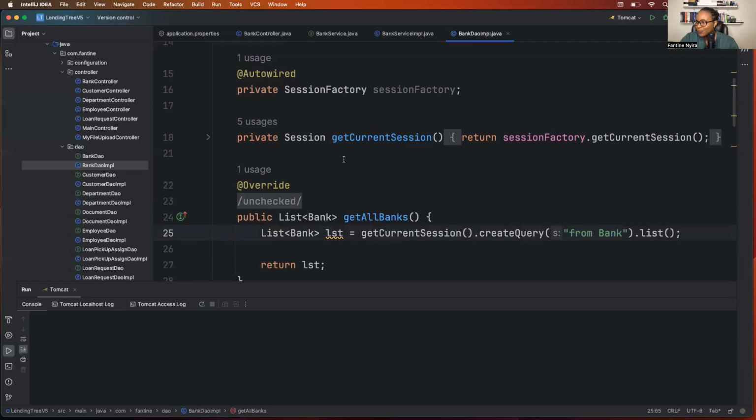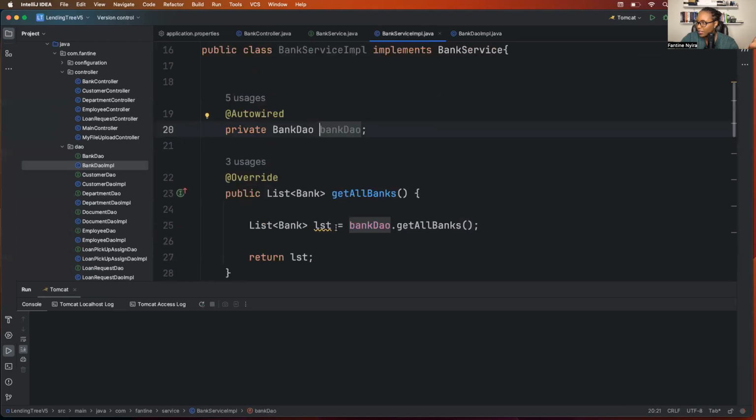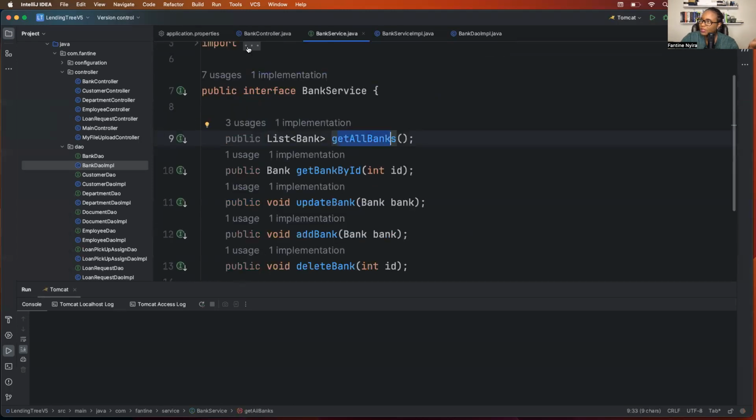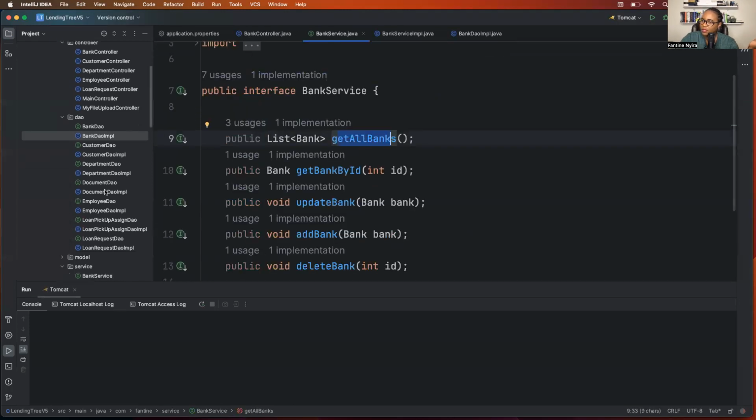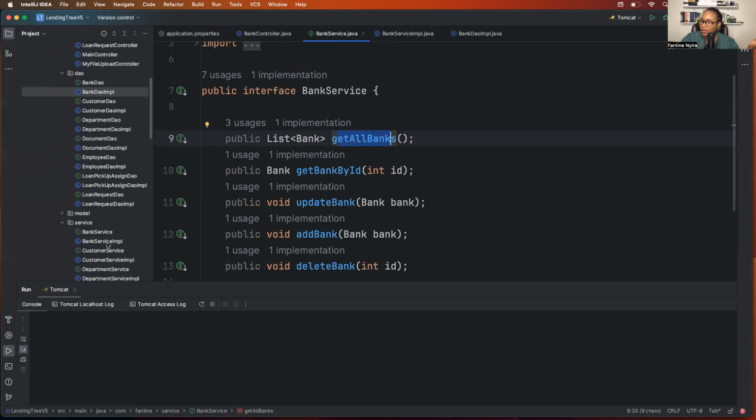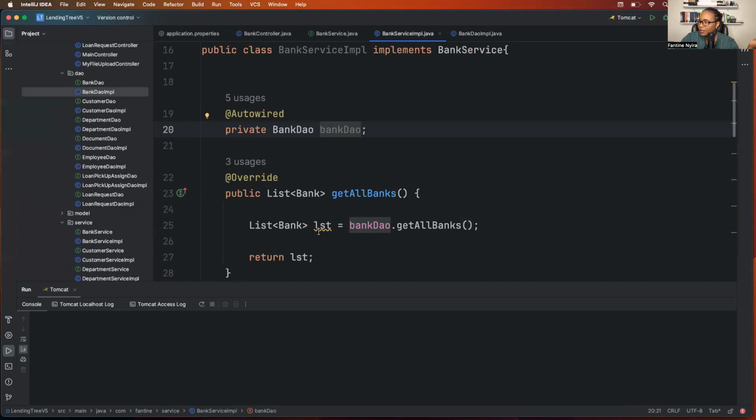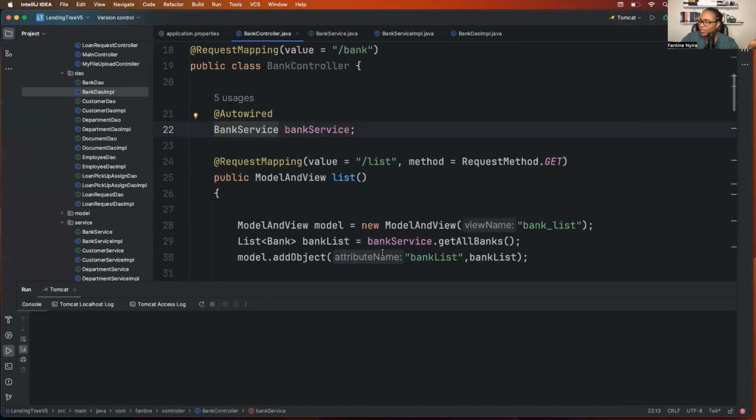All right. So when we get the information, this method get all bank, we come here in DAO, we get the list, and then we call DAO in our service. If we come to the service implementation, here we get this list, and then in the controller we call this service, we get all the bank.